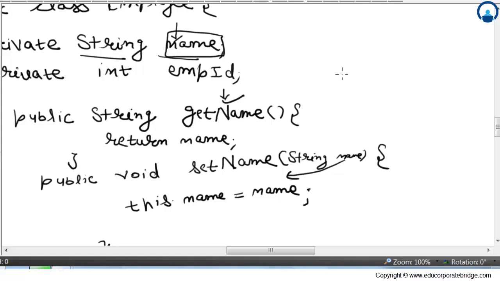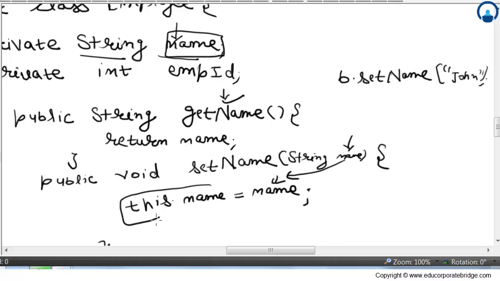So essentially whenever we call the setter method of this POJO, suppose I call a setter method on this object, b.setName, and I pass in John, then this value will reach this variable name, and with the help of this variable we'll initialize the instance variable. This.name is referring to the instance variable of this class, and in turn this variable will be initialized, and after setting the name, when we call getName, essentially we'll be retrieving the value. So these are basic simple POJOs in Java.